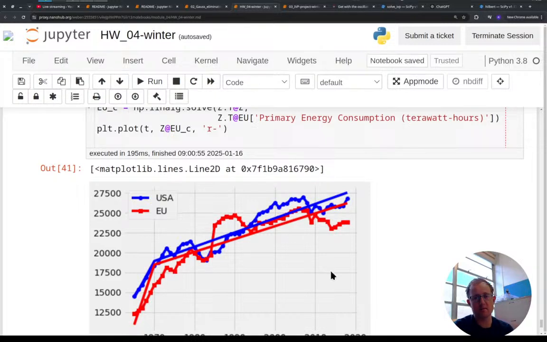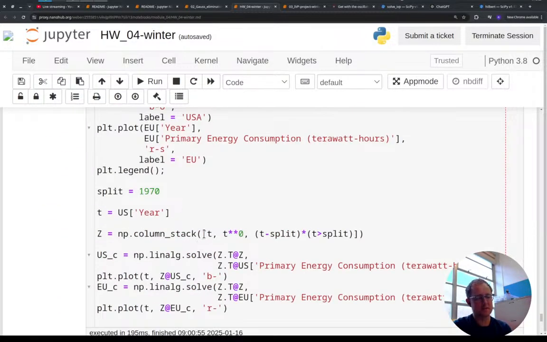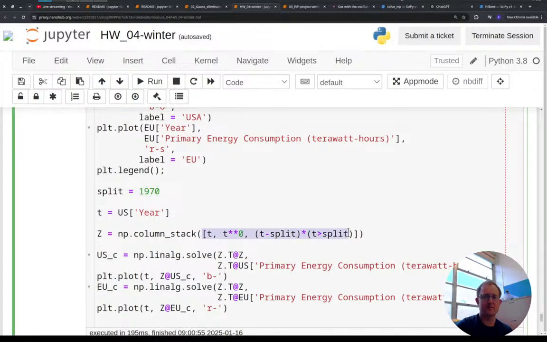So maybe there are more than one split. But the nice thing here is that the slope is changing, but the function is continuous. And we can set this up, as long as it's only a function of time and we can pull out those constants, it's still going to be solvable with just a linalg.solve function. Pretty amazing.